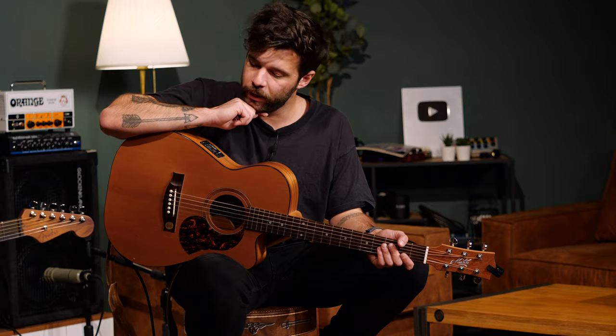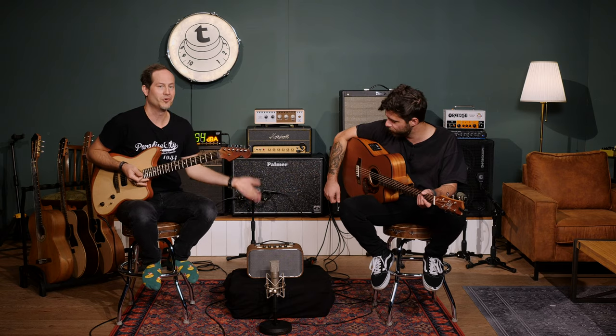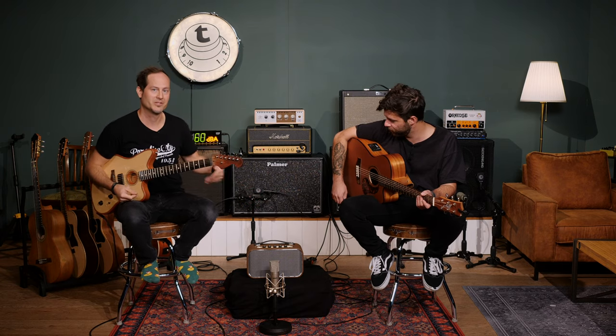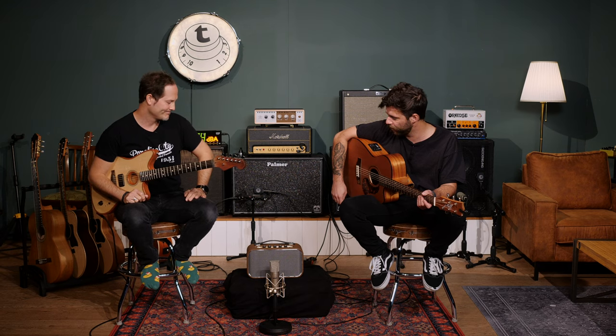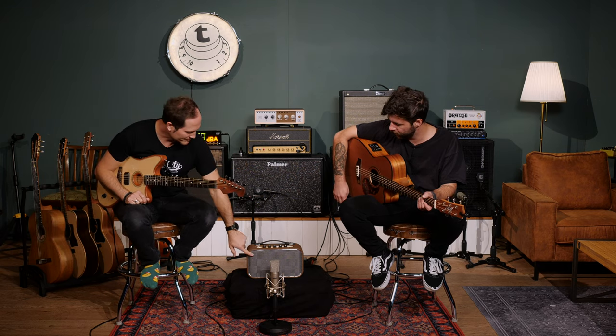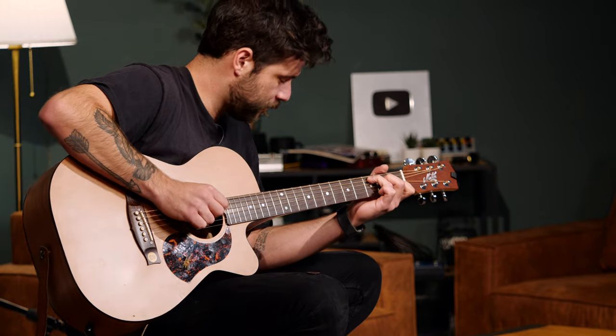It's a table amp. It's definitely nice to just play for a couple of people or enjoy your otherwise not loud enough instrument. Put that in your living room, plug in your ukulele, or just practice over some backing tracks or original music you want to strum with. It looks cool too. I like the grills. I think it turned out pretty well.